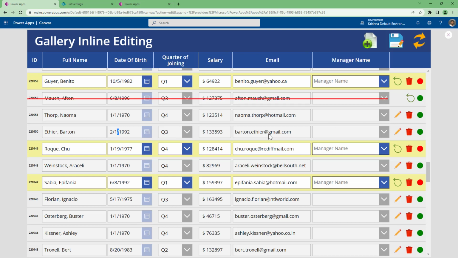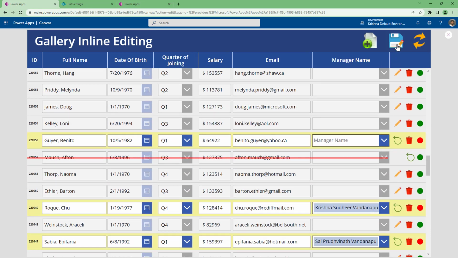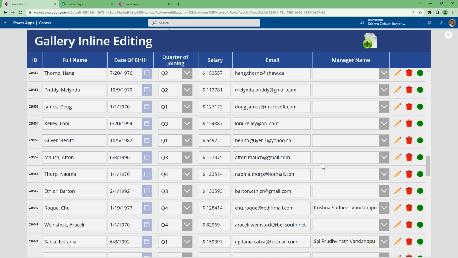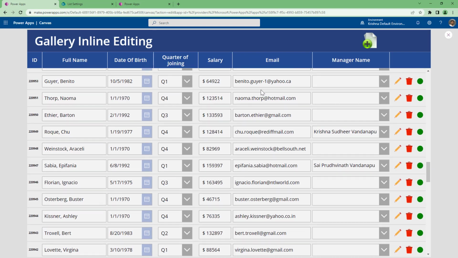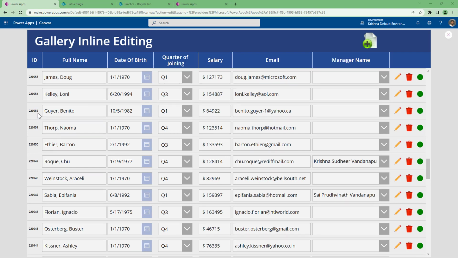Now, if I click on this, let me change this option to say manager as Krishna, and this manager as Sai, and when I go back and click on save, just to remember 953, 949 and 947, here I'm going to say -1, click on save. It will submit the data back to the data source and it will update in one click. So if you see here, when I come now, I have these data updated with Krishna and Sai, and in one of the records I have updated the email ID as -1 and record number 952 got deleted.